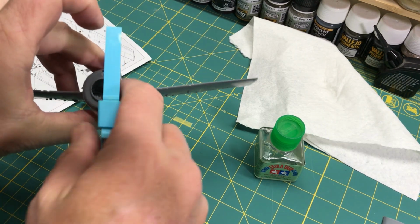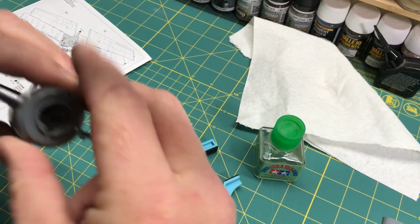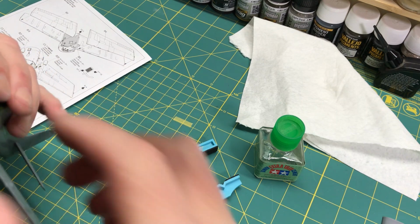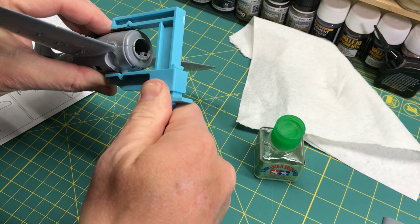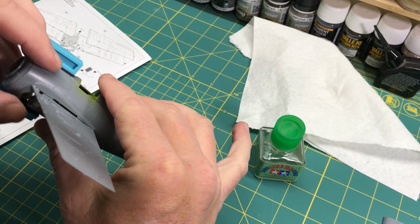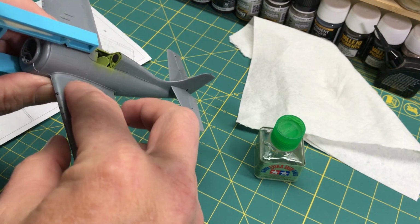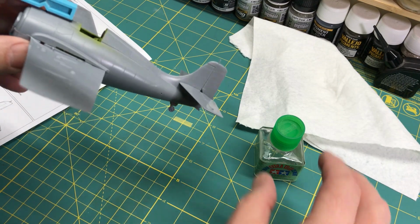So you can also use tape. You can use masking tape. Just be careful that you don't get any cement underneath the masking tape, or it will mar the surface of the aircraft. So let me get this in place here. Okay, and then we'll test fit the wing and make sure it's still looking really good. Yeah, you're still getting a nice seamless area there. So that's ready to go.